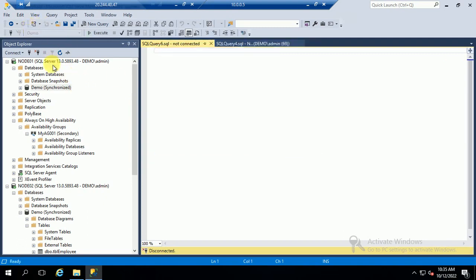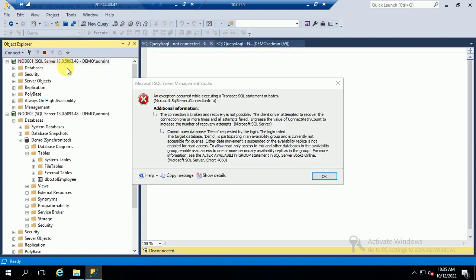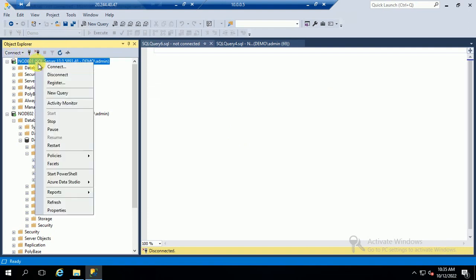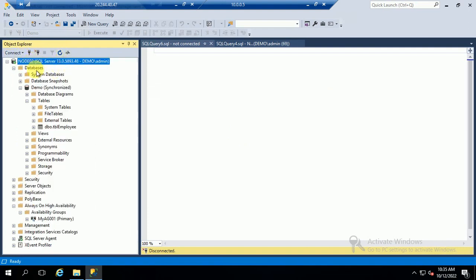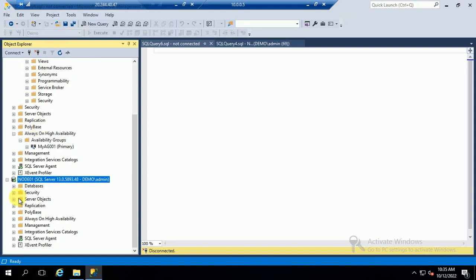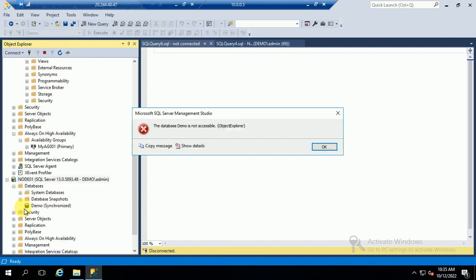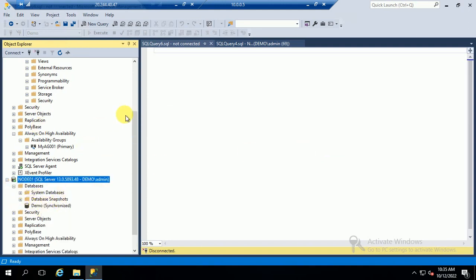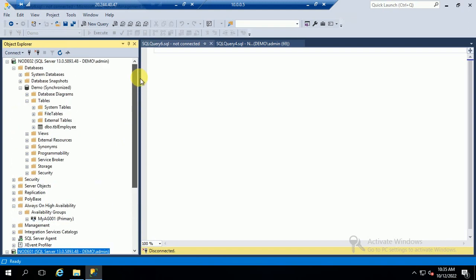Not accessible. Let me refresh, or let me disconnect and connect node 1. Okay, not accessible. Basically I set node 2 as a read.